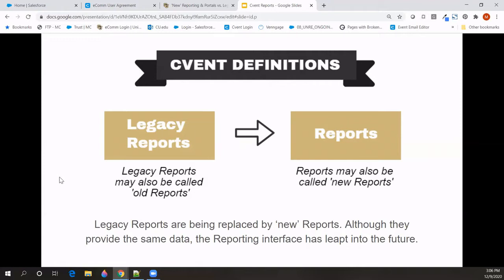While the terminology is slightly different and the interface is quite different, it is a good step into the future, and the purpose of reports is remaining the same. You can still achieve those same goals with reports, just with a slightly different and upgraded interface. These new reports have been available for about a year, so many of you might have naturally gravitated into these newer reports. It might not be as new for some of you, but others might have remained in those legacy reports or perhaps not used them at all.